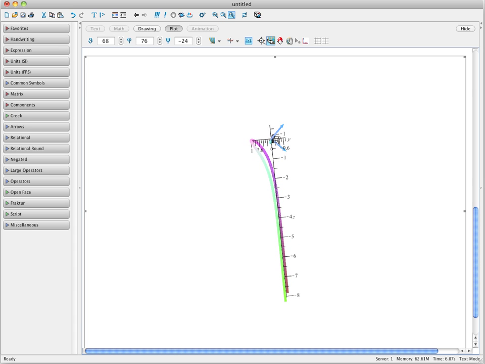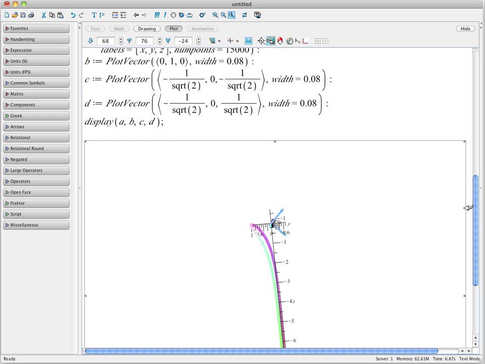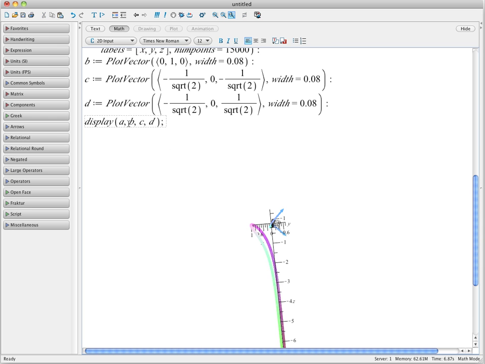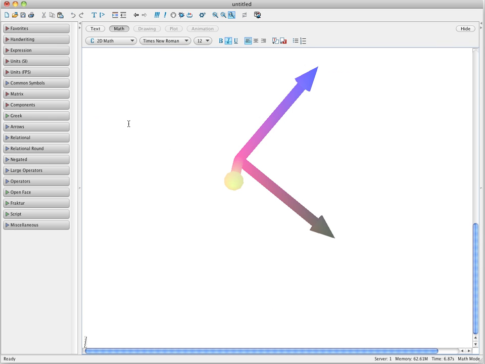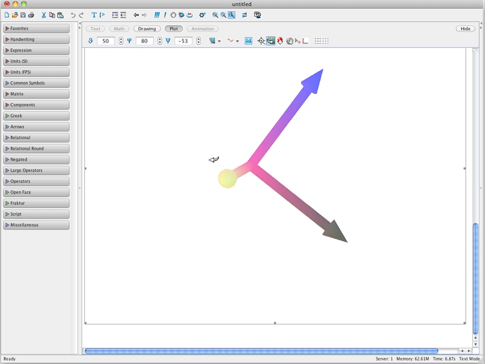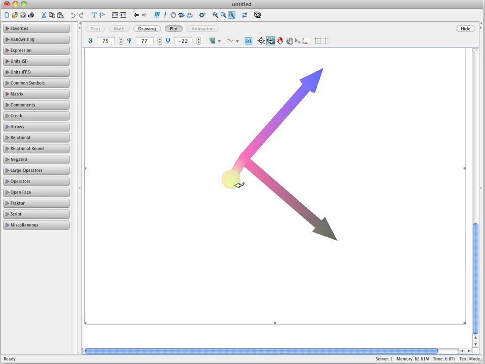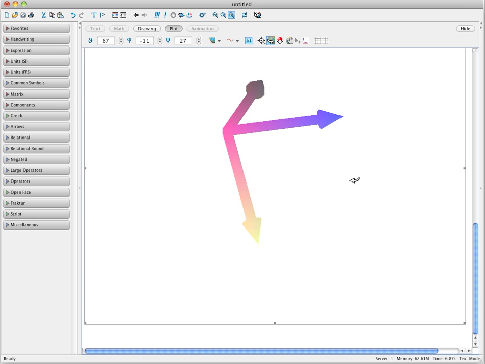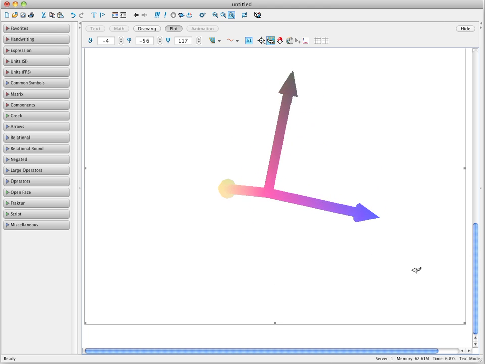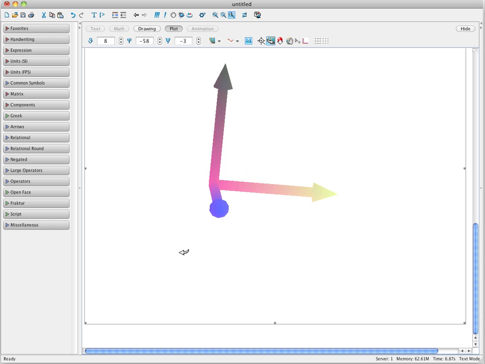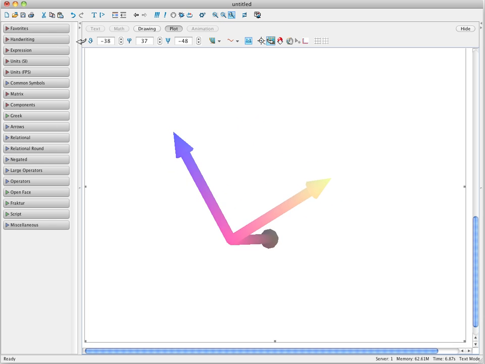And now I think you can see by looking at just these vectors that they are in fact orthogonal to each other. So what I'm going to do, just so we can see them better, is I'm going to go ahead and get rid of my space curve. Don't really need that. And see, here's my 3 orthogonal vectors. And by spinning these around, I think it's pretty clear. You can tell that these guys really are orthogonal.